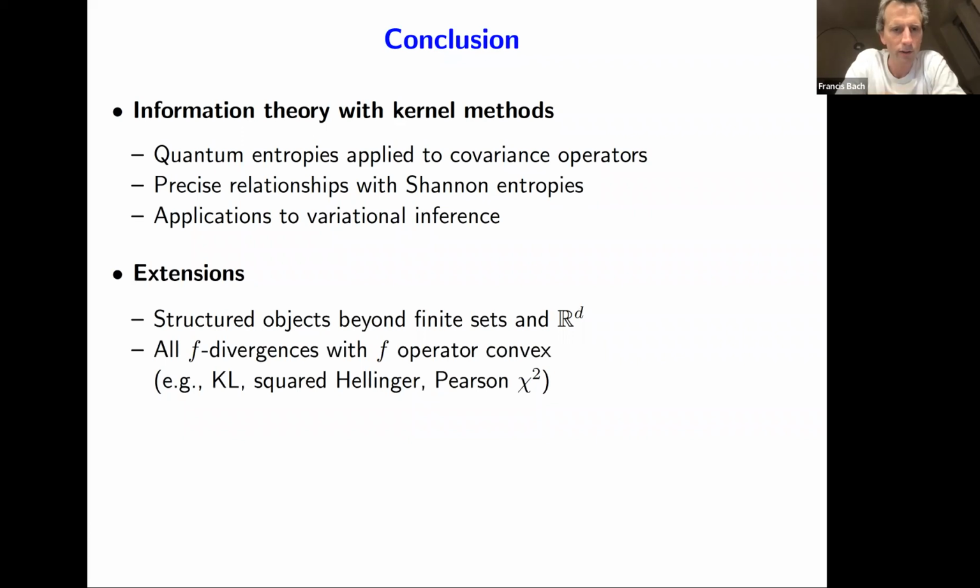So some extensions, and this was for me the motivating factor for all kernel methods, is that you can apply this to all data types for which you have good kernels, okay? And all data types on which you have universal kernels, okay? Kernels where you have a lot of features and you know how to compute the kernel. So this applies to many objects, like discrete objects, non-discrete objects.